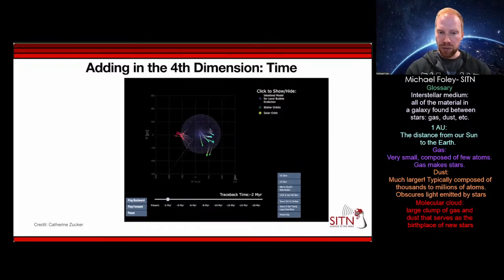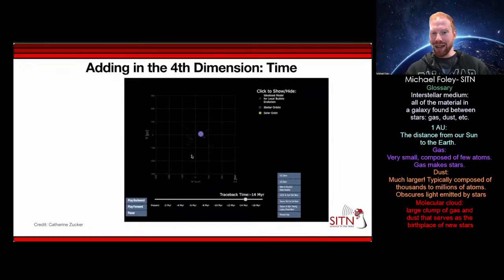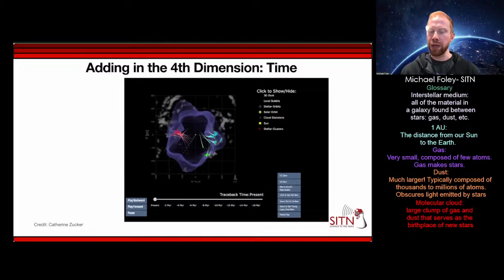And then the purple corresponds to our physical model for how we think this bubble grew over the last 15 million years before it got to its current state. So you'll notice it goes from just a sphere into something that looks very non-spherical. This is because it is only a simple physical model, but it grows at roughly the same rate. And we think that this bubble grew by repeated supernovae.